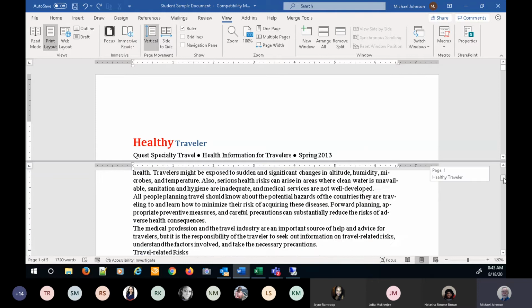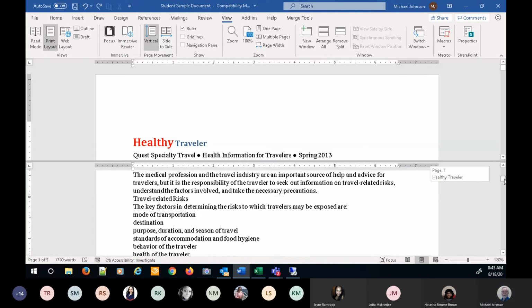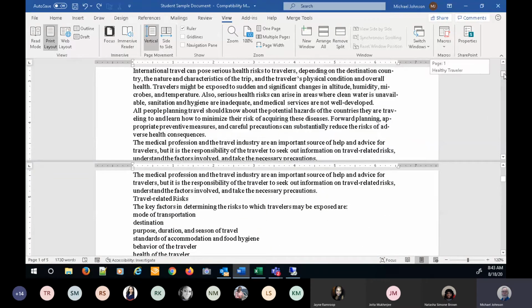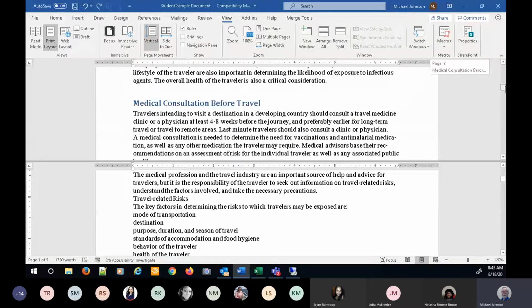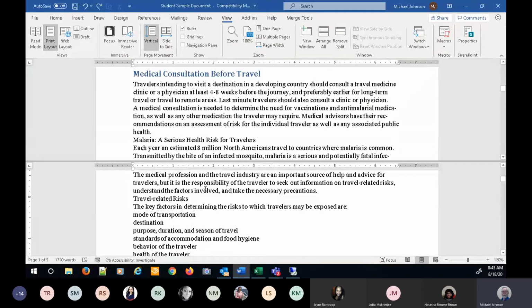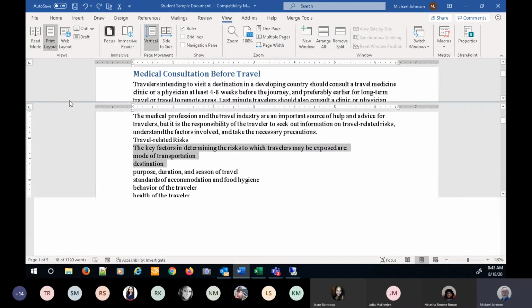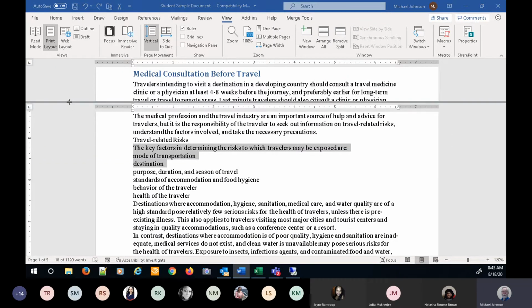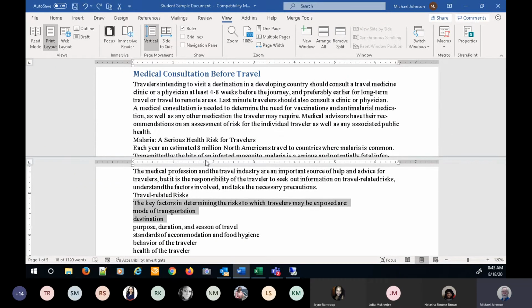You have one at the bottom, okay? And you now have a scroll bar at the top. So if I want to compare two sections of the document, or let's say I want to move some text from one area to another area, it becomes really easy to do that. So splitting allows me to manipulate this document and to be able to access more of the content within it.